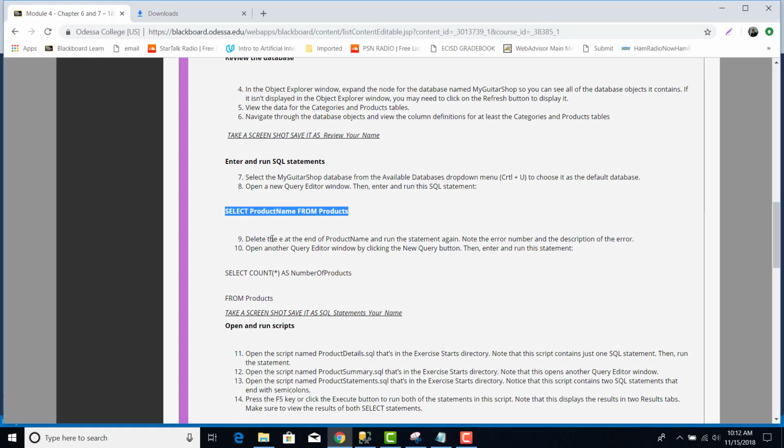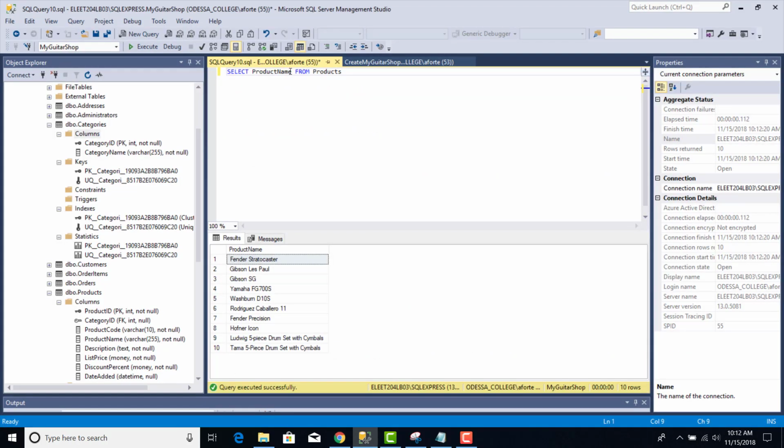So delete the E at the end of the product name and run the statement again. Note the error number and the description of the error. So let's do that one first. Delete the E at the end. And now let's go ahead and execute it.